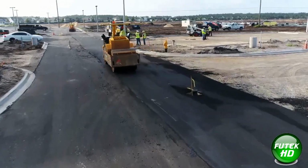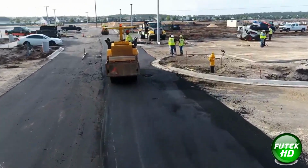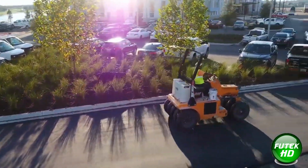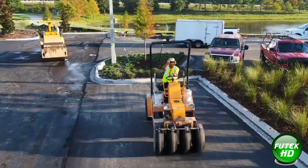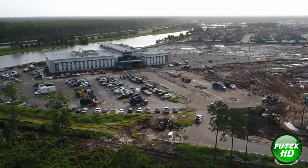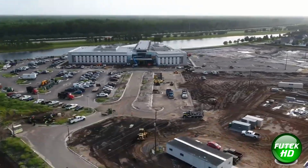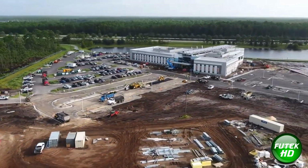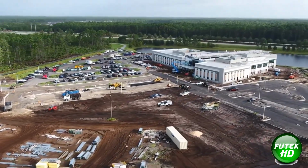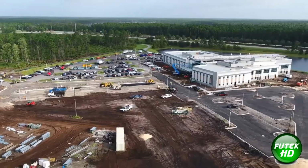The design of a parking lot is crucial. Poor design can lead to maintenance issues and a shorter lifespan. The paver, which moves in straight lines, cannot reach every nook and cranny, requiring handwork for areas like bullnoses. The base installation is critical. A well-compacted subgrade ensures the proper performance of the asphalt, similar to how a cake needs a solid foundation for good frosting.